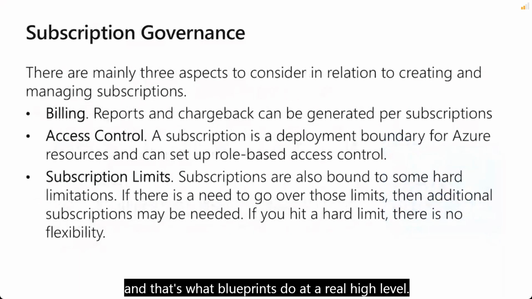But we also have subscription governance. So how do we control the different things? We can control billing and chargeback. That's going to be done with most likely tags. We have access control at the deployment level. When we look at subscriptions, though, we can use subscriptions as a governance level. So I can say, okay, here's a subscription for my development environment, here's a subscription for my production environment.